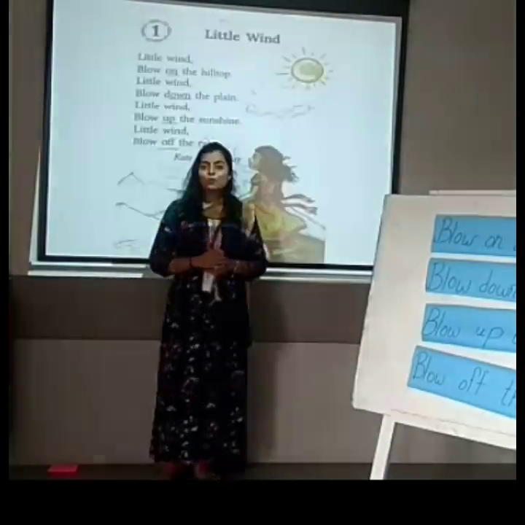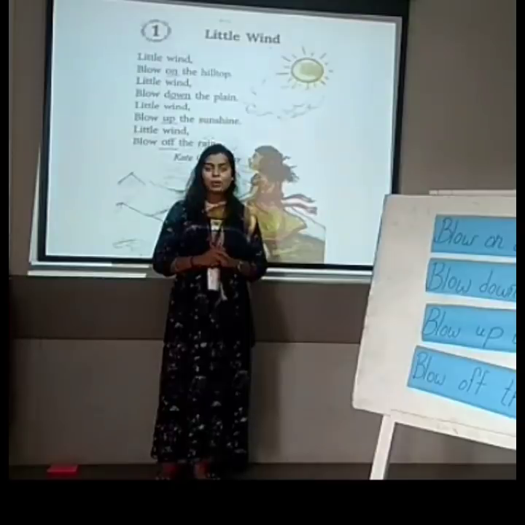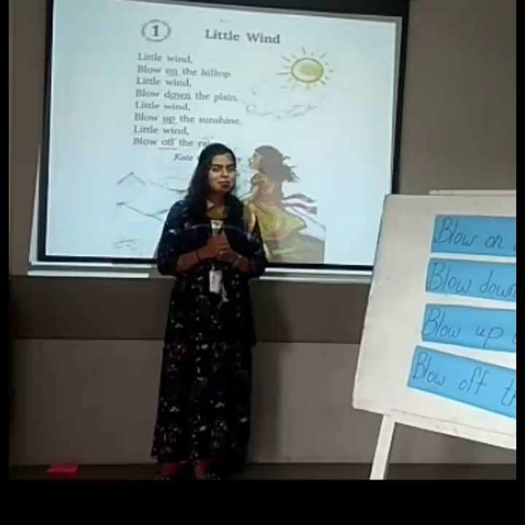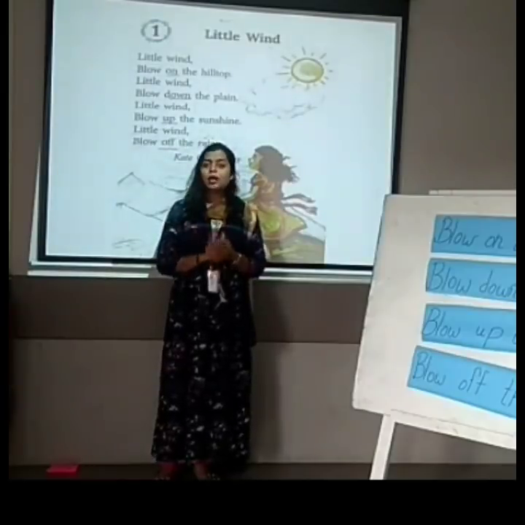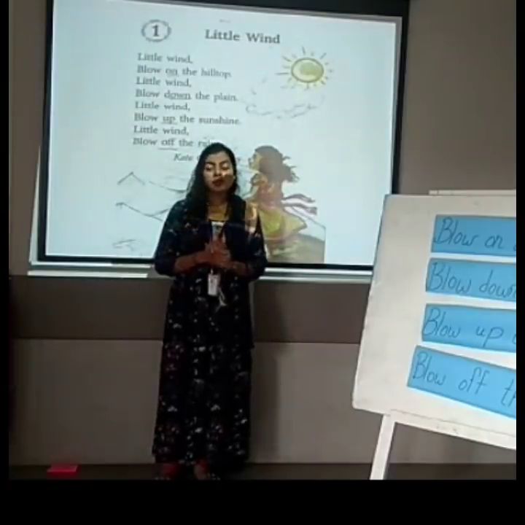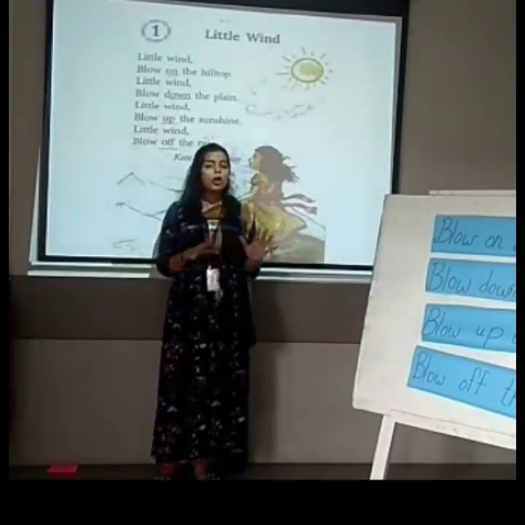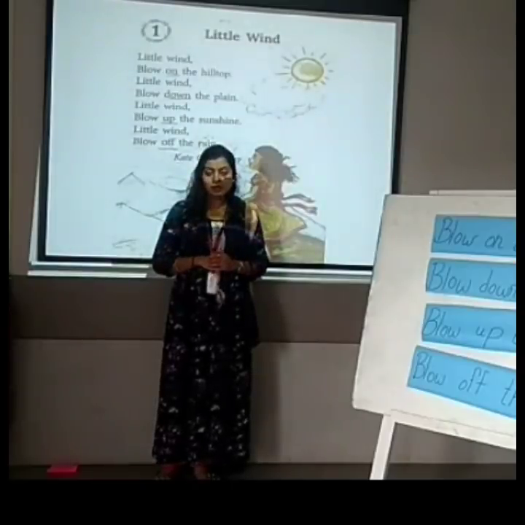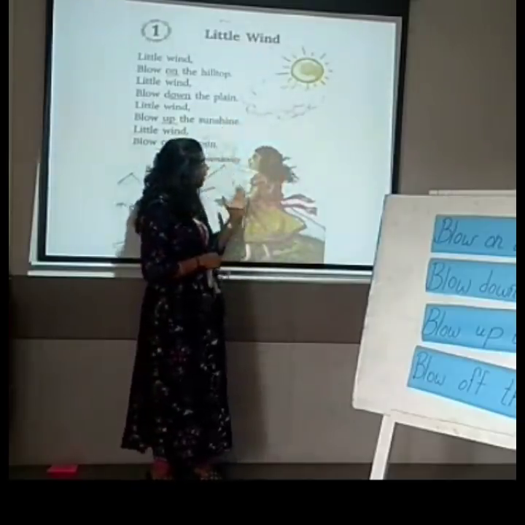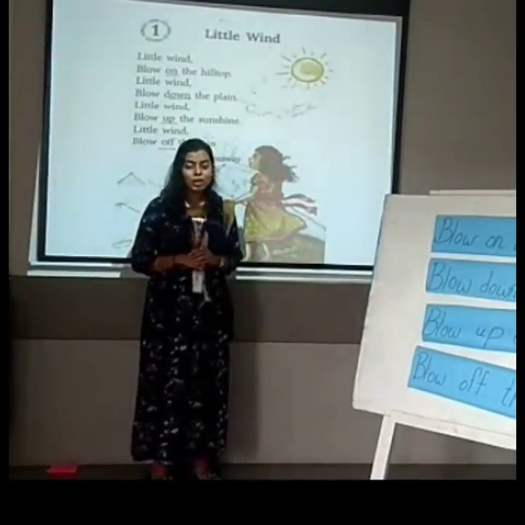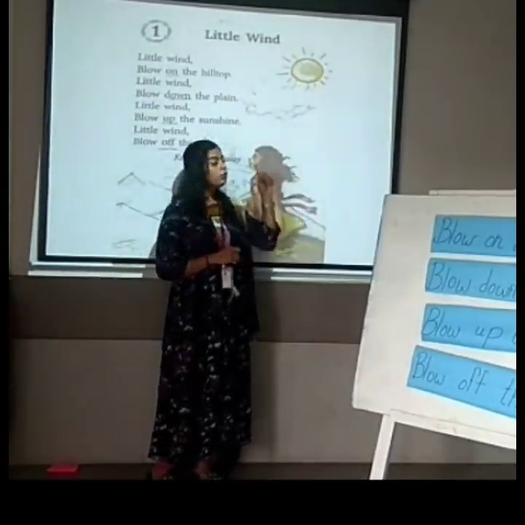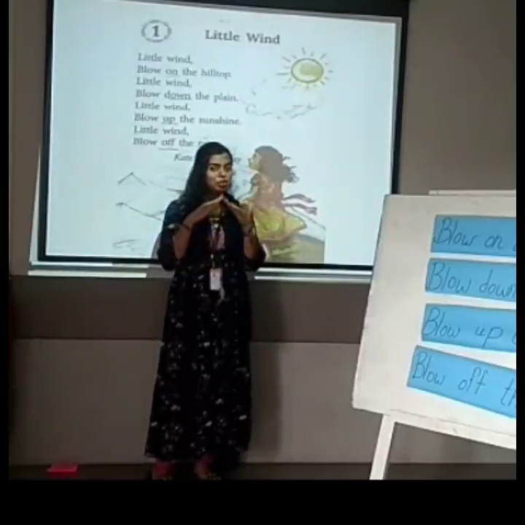Okay. So now, here I am going to end. But before ending my session, I would like to do a small recap. Yes. So in this session, we have seen two types of wind. Okay. One is a very gentle breeze and the other is a strong, harsh, violent wind. Right. We have seen two videos on it. And then later on, we read this rhyme doing actions. Okay. I have sent you the picture of this rhyme, right? I hope you read it again with the actions.